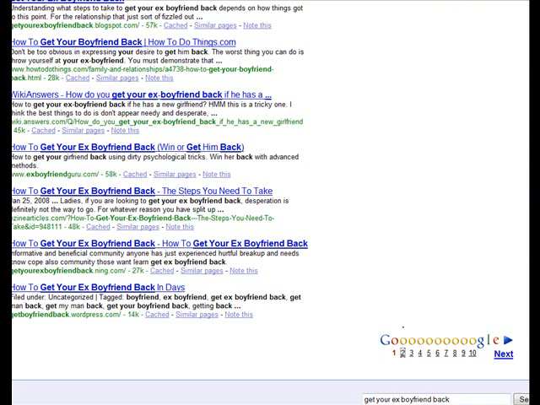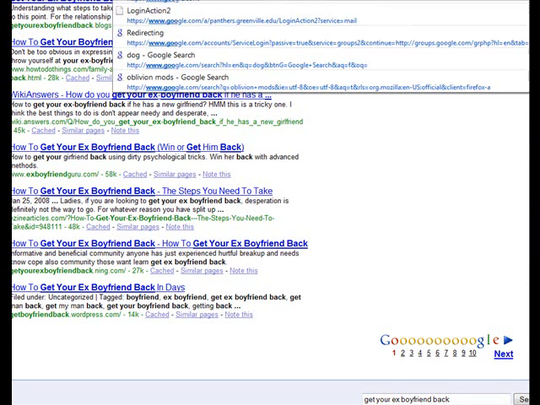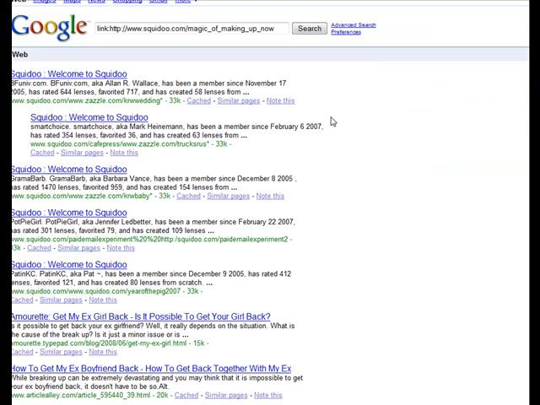So most of you probably know about the link command, and what it basically does is it shows you who all is linking to a site. And Google recommends that you just put the site in with no space. And so you hit search.